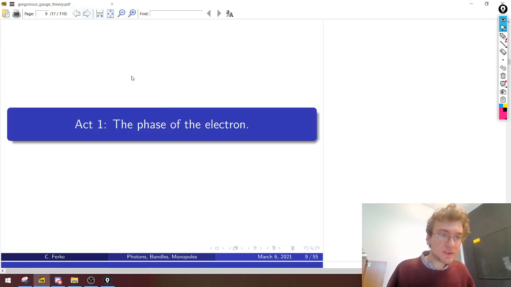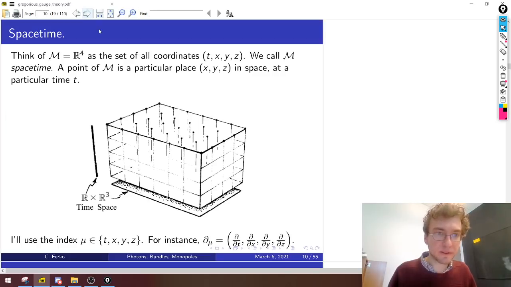Very nice. All right. So let me motivate the physical problem that this is supposed to model. This will be a high-level overview, a bird's-eye picture of what field theory is. The stage for our field theory is going to be spacetime, and for today I just want to think of spacetime as R4. So it's just a collection of 4-element tuples where you have a time, an x, a y, and a z. Right? So really we're thinking of a time axis that's going upwards, and at each time there are 3 space dimensions, and this is supposed to model the world that we live in, basically.